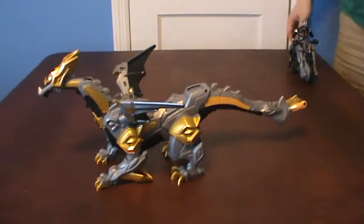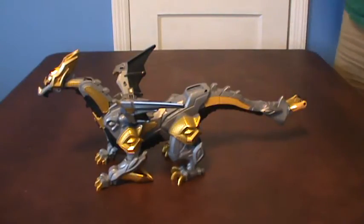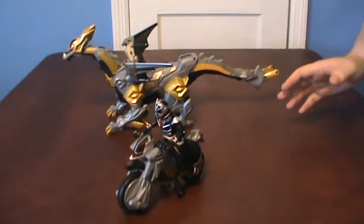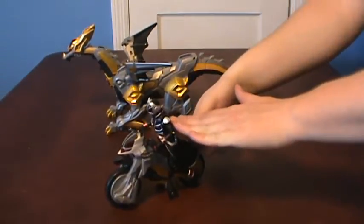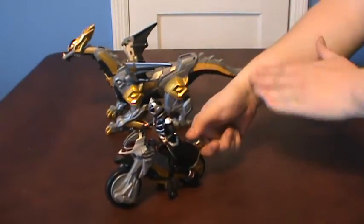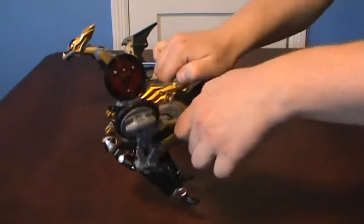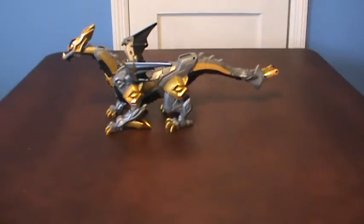Now, of course, if you know the show, you know that Wizard often has to ride his dragon. And how the heck is Wizard going to ride the dragon? Well, he does that by combining his motorcycle with it. So there's the bike. And I love this. You don't have to take him off the bike at all for this transformation. So that happens sometimes.